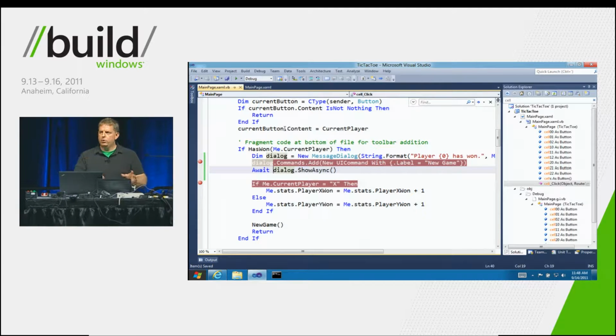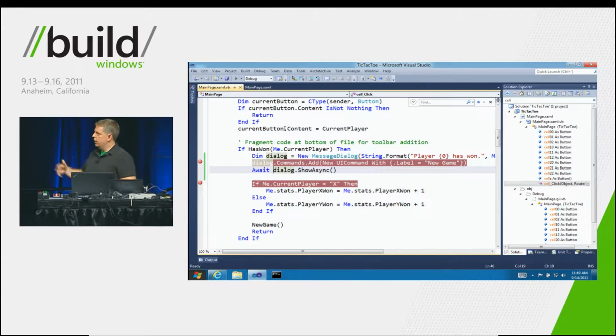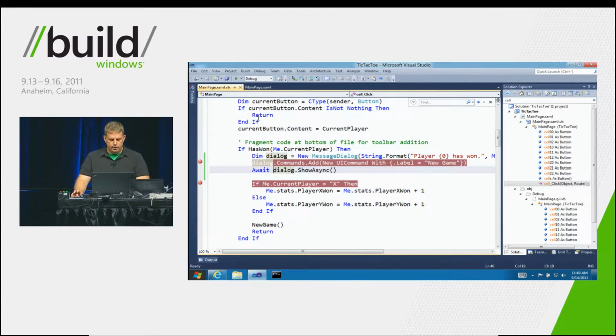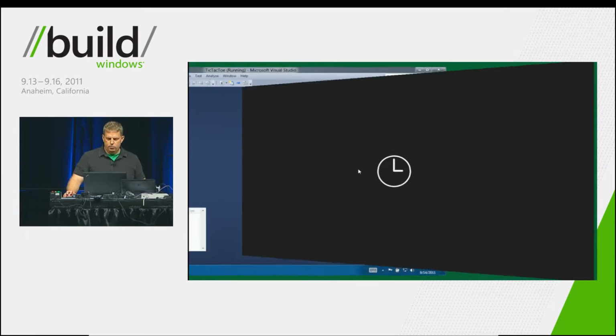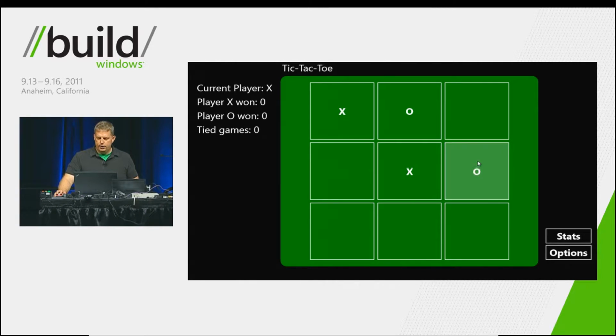And using that, plus now the compiler work that we've done in C# and VB, and there's a similar thing with promises in JavaScript, it gives you this kind of nice, clean design here. If I go ahead and hit F5 on this, go ahead and run it. Now my application comes up, I can play the game and go hit that.